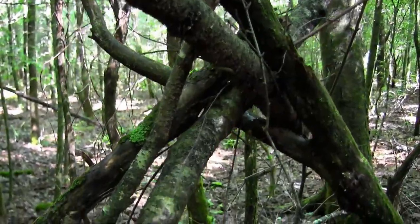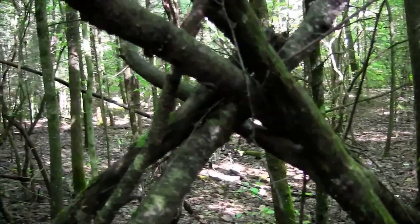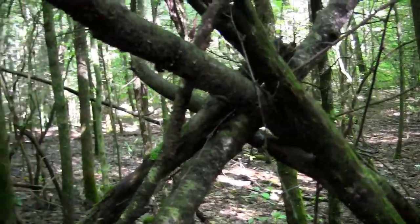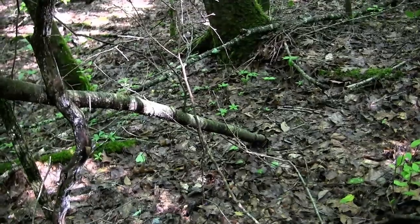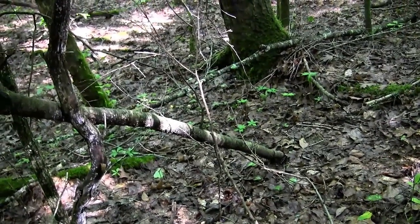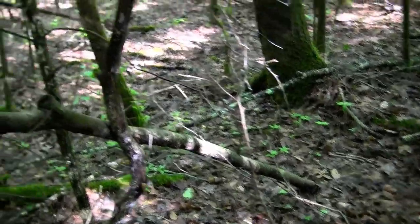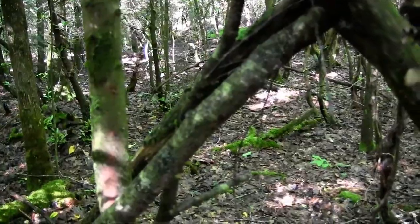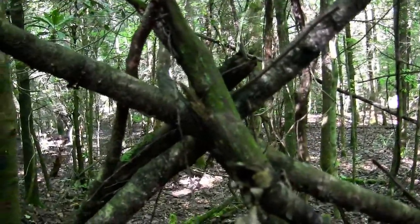See how they put them in that one main fork? There was just a couple, best I can remember. But of course, the ground's too hard here to see any tracks or anything. And that pole right there, it's been placed there. There's no root system. It's not broke off or nothing. It's just been placed there. So it's kind of interesting. I don't really know what it means, but. All right, I'm going to continue on toward the game cams.